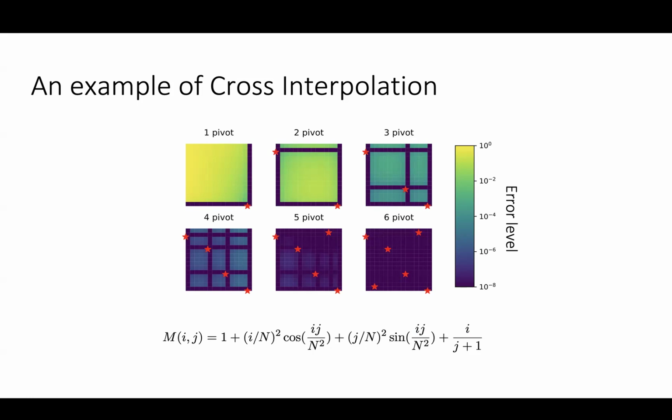And you see, you take the first pivot, everything around here is yellow, which means error of order 1, not very good. The biggest error is here, so you put your second pivot here. You immediately see that the entire row and column becomes deep blue, which means error 0, because by construction, the cross interpolation is exact on the pivot. It starts to be a bit greenish around here, and greenish already means 2 digits, so it's not so bad. With the third pivot, you are getting to the 4th digit. And after 6 pivots, essentially everything is done.